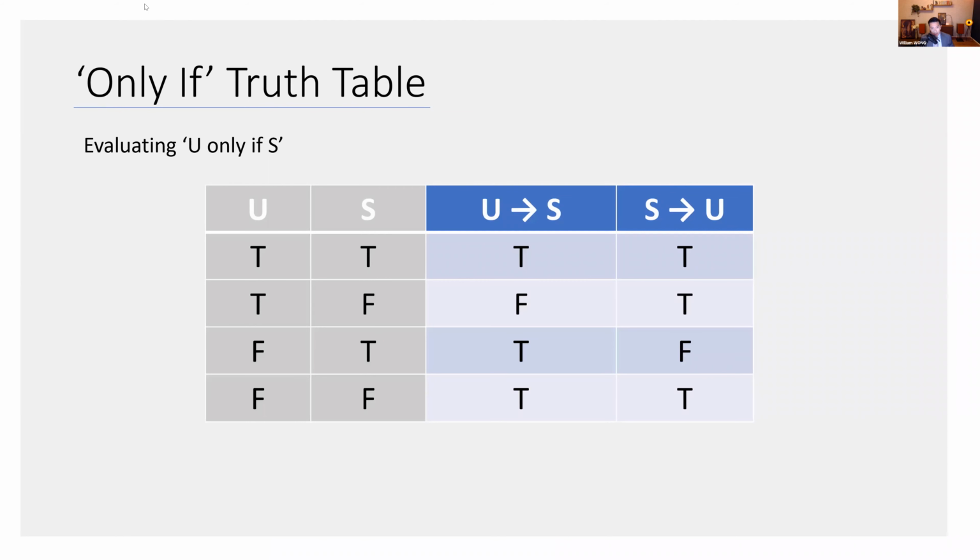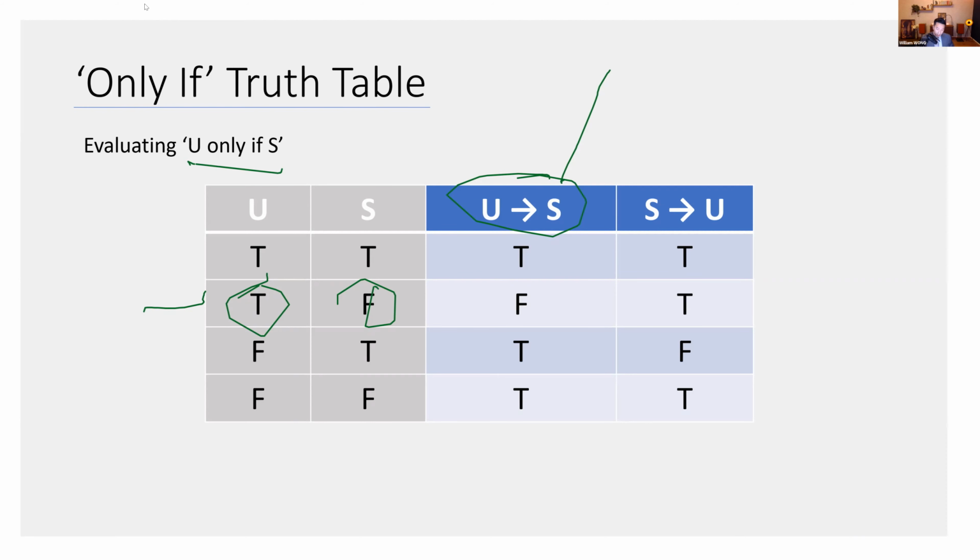Let's take a look at the truth table then. Again, this is pretty straightforward. We're going to consider the truth table for U only if S, which is symbolized by this. On the left, we have the atomics. And here's what we're saying by the truth table. The only way in which U entails S becomes false is if you're going, but Susan isn't going. Remember, you said that you would go only if Susan goes. But here you have a case where you're going, but Susan's not going.